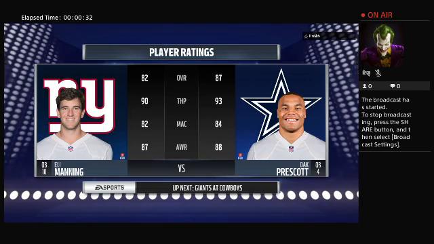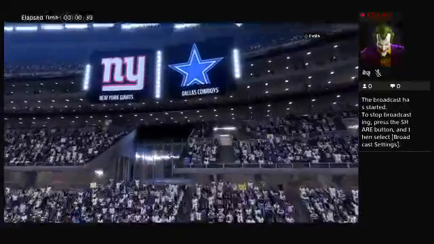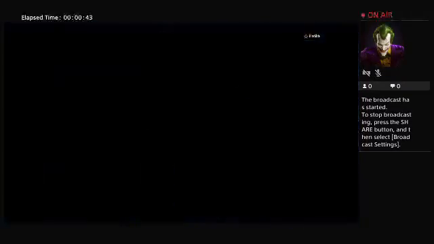Everyone, I'm Larry Ridley, and this is the NFL on EA Sports. Opening week in the NFL is an exciting time for everybody, including these two teams here today. It's the Giants going up against the Cowboys.